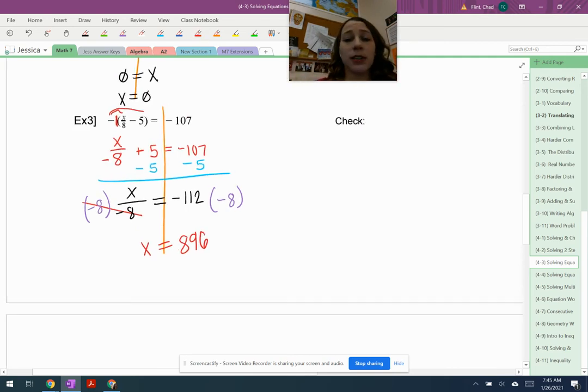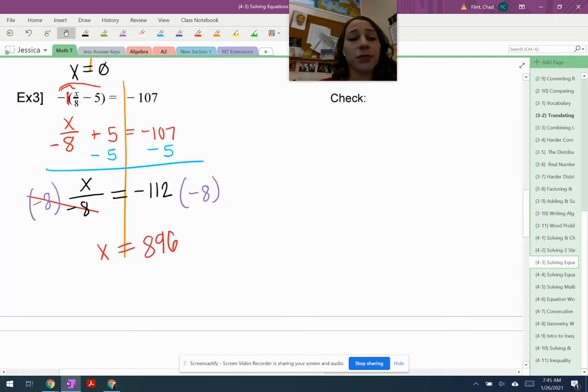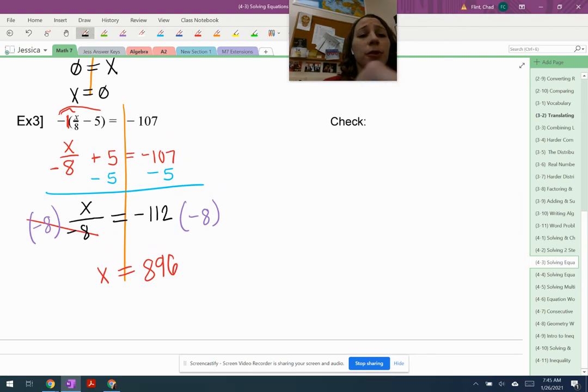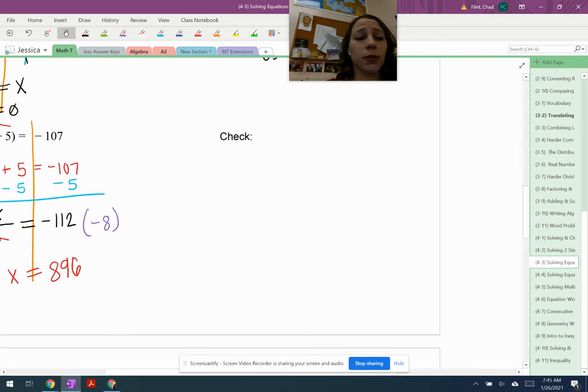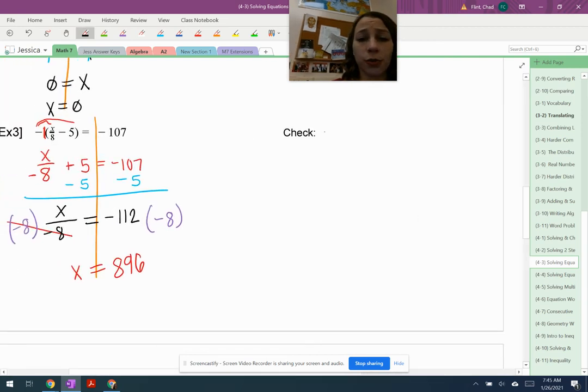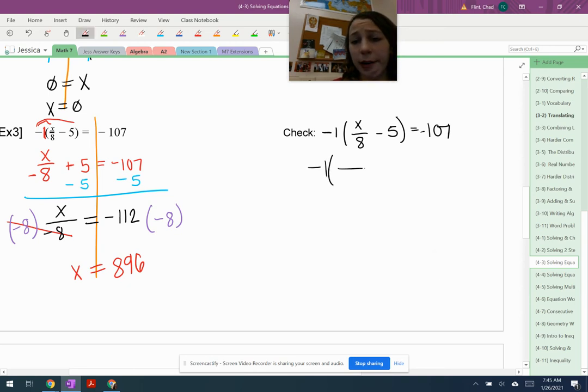And last but not least, this final check here. Keep in mind, when you're looking at your homework problems or those practice problems, you only need to do the check for the ones that I ask you for it. You don't need to do it for all of them, unless you really want to, of course. Okay, so rewriting my original equation as I always do for the first step of a check.